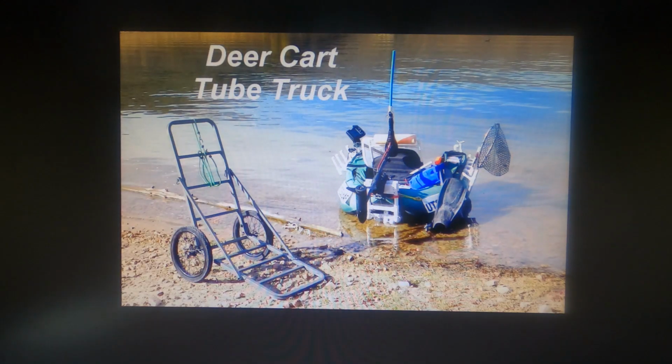Now, here's a deer cart tube truck. Once I added a motor and battery, I needed a bigger and sturdier cart to carry at any distance from my vehicle. I had experience in the past using a deer cart, obviously for hauling heavy deer, so I figured that might work. And it did, but I still prefer to launch at a ramp if I'm going motorized.